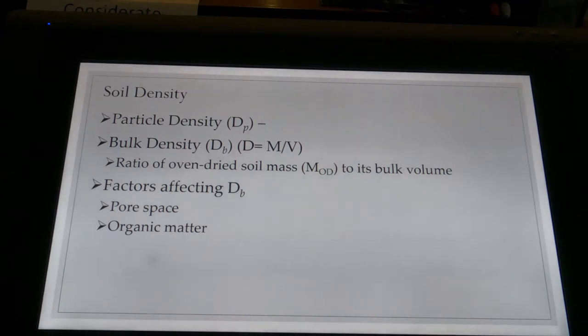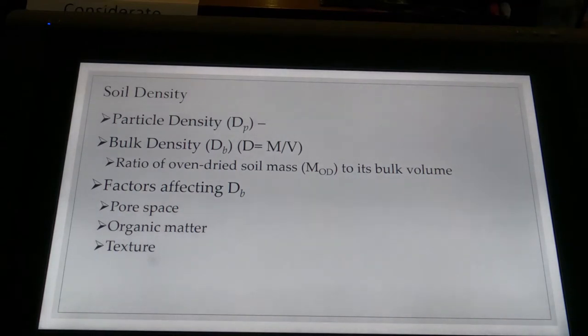Organic matter influences it because that is going to give us some of our aggregate structure, and it's also going to bring water holding capacity, and it is going to take up some space, but it's not really mineral. So organic matter is not mineral, as in if you think about bones being mineral. In soils, there's a mineral structure there. But in organic matter, it's not. It's the decaying plant material. And most of our plant material is water, and carbohydrates, and some other protein structures and some starches. But it's not mineral. Like, it's not solid. So that is going to influence some of that pore space as well.